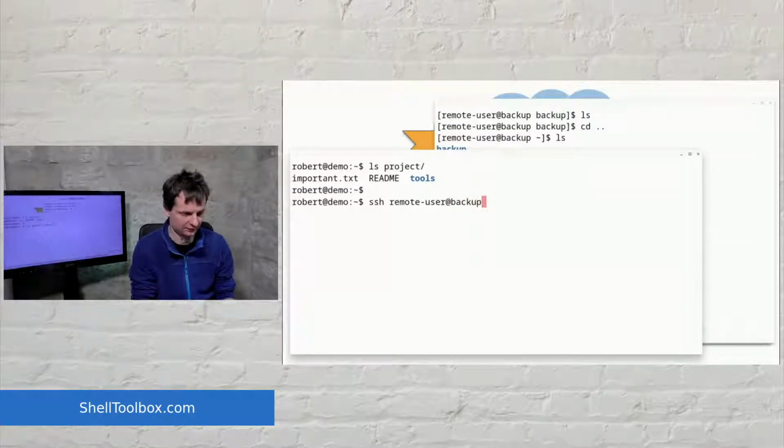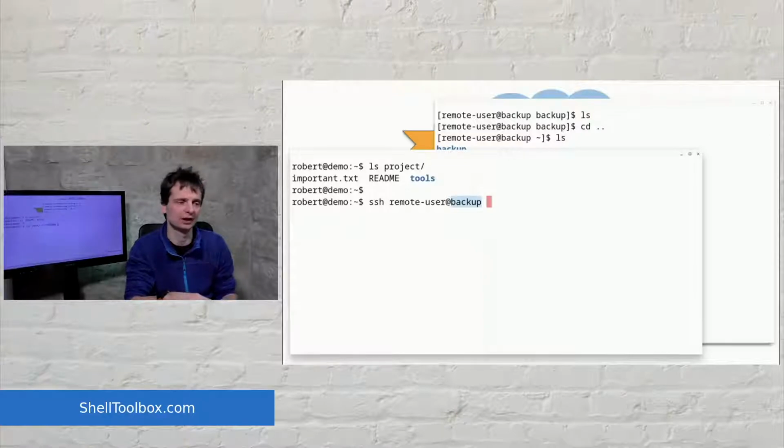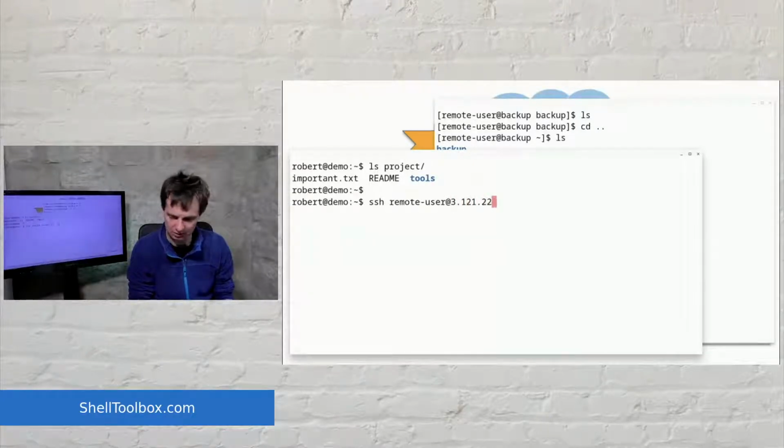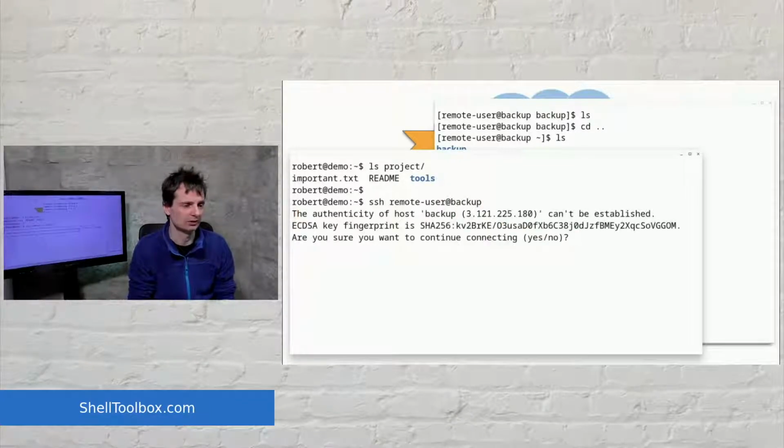I have included the name backup together with the IP address of the server in my /etc/hosts file, so that I don't have to type in the IP address here. I could type in the IP address, but it's easier to read if I just write backup here. So I can connect to the remote server. Let's try this out.